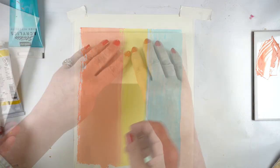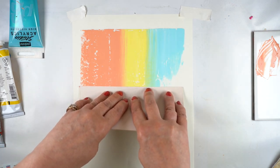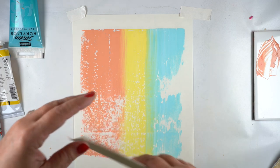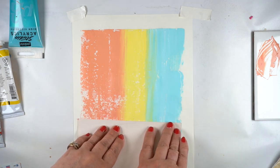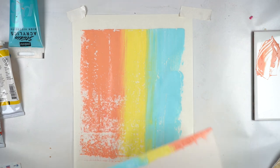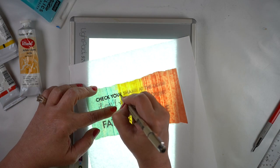You could trim them horizontally so you get all three colors on each bookmark. That would be kind of nice. And eventually I ran out of color that was left over on my cardboard, but I tried to smoosh as much of it as I could out onto the paper to try to complete this third one. So three squeegee-ish things from one section of paint that I had mixed.